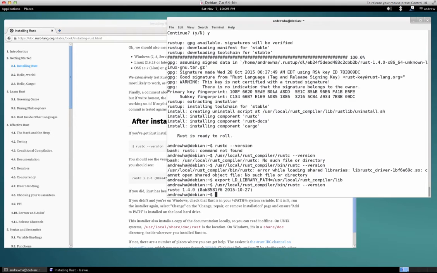There we go. Okay, so I basically, because I didn't install it in the standard location, I had to provide in my environment here a new path to the LD_LIBRARY_PATH.